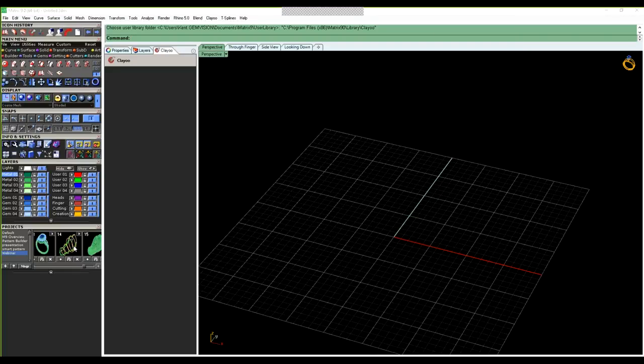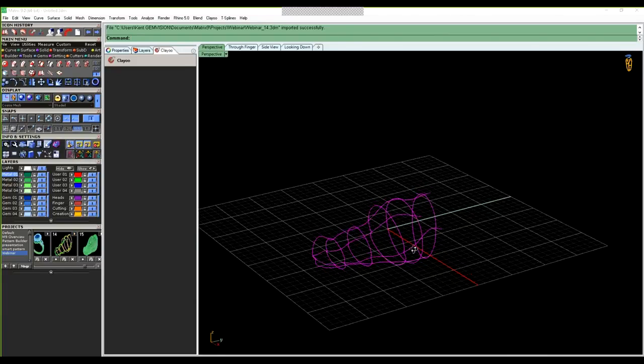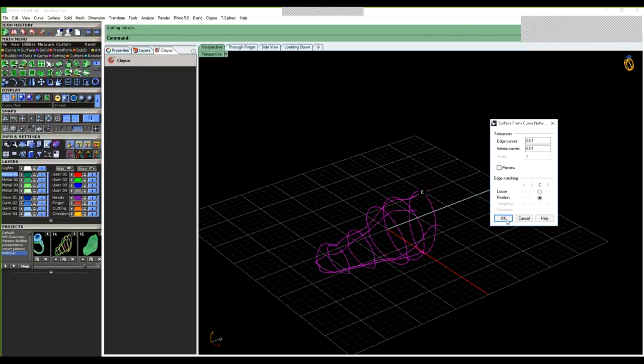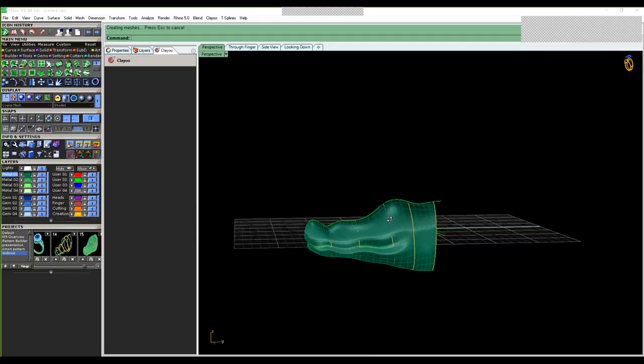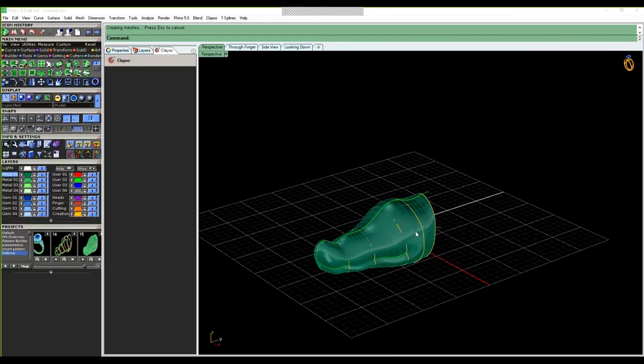I have in here one of my old demos. I did this with network curves. I'll show this real quick. If you just hit network curves and hit OK, this is the start of my, it's either an alligator or a dragon.